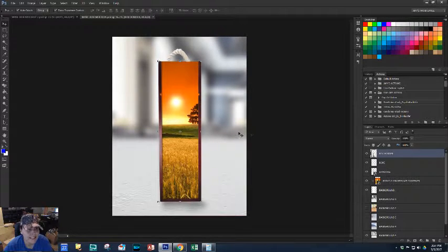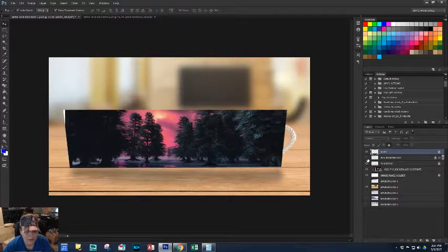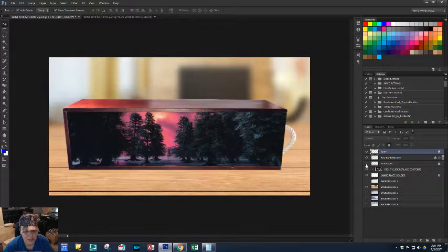So this is the stand-up wine box, and this one is the one on its side. Now I'm going to just show you and talk to you about the different layers. So this is the rope layer. You can choose to hide the rope if you don't want it there. Here is your box background. This is your shadow. So if you can see right here, you could add more shadow if you want, or if you don't like it, you can take it off, turn it off, by clicking on the eye.